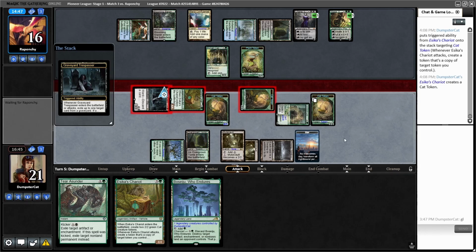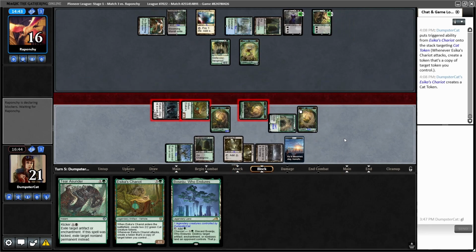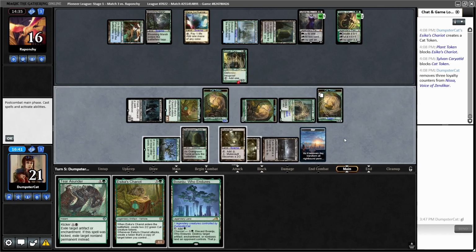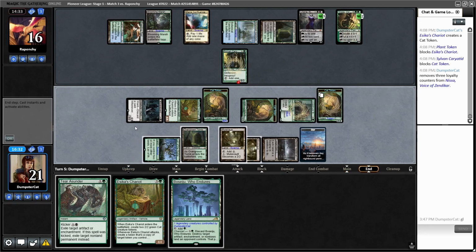Then we could even besage their Mana Confluence on their upkeep, or just hold up Terra Sunder. Okay, so they are going to block like that, which makes sense. Next turn we just have so much power in play, it shouldn't matter too much. I think I will besage their Mana Confluence on upkeep.